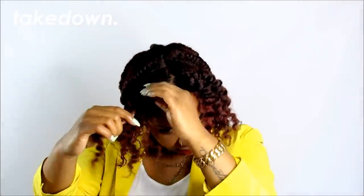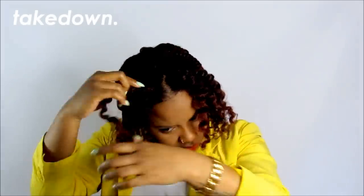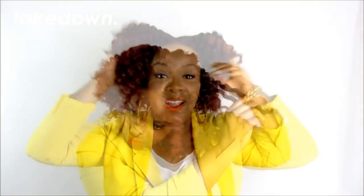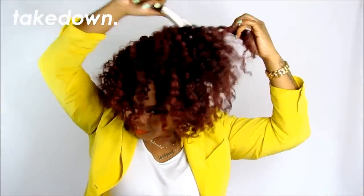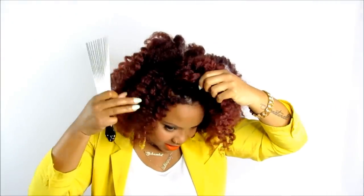During styling, I noticed that my hair really is super soft and there's not much frizz, even though I am messing with the hair. I really can tell the products did something magical to my head. So yeah, after I took down the hair, I separated, fluffed, and did some picking, and I got this marvelous fro. Here is the final style after separating, fluffing, and doing a little hair pick action.